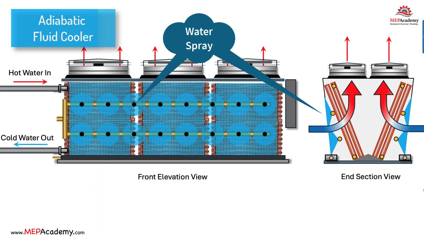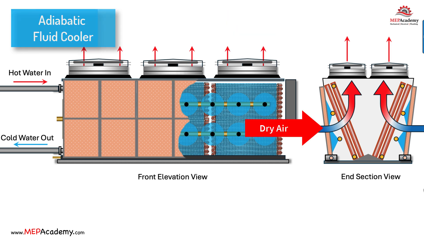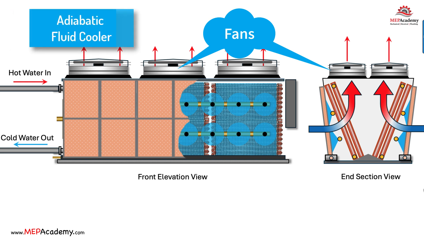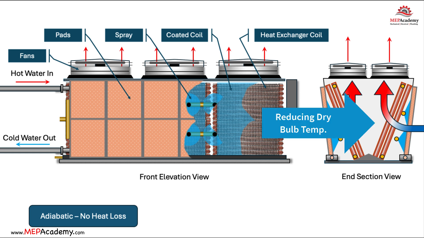Water is sprayed or circulated over a pre-cooling pad to keep it fully wet. This fully wetted medium sits in front of the heat exchanger and is often made of corrugated cellulose, synthetic material, or fibrous pad. Cool, dry, ambient air is drawn through the wetted medium by a fan located on top of the unit. The air becomes humidified as some of the water evaporates, absorbing heat from the surrounding air and reducing the ambient dry bulb temperature within proximity to the wet bulb temperature.